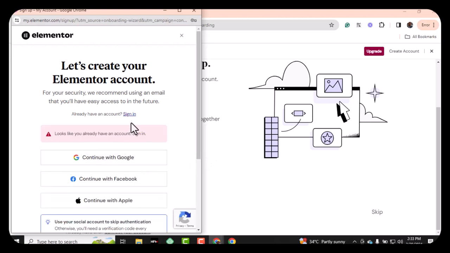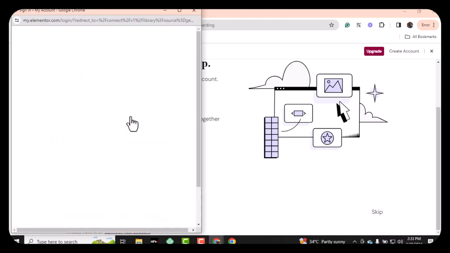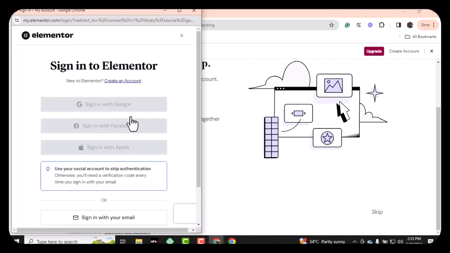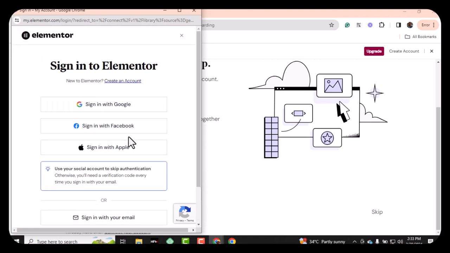Okay, so it looks like you already have an account, so I'm just going to sign in. But if you don't have an account before you click create an account, you can sign in with Facebook, Apple, Google, whatever.